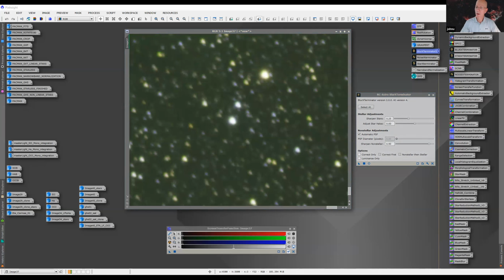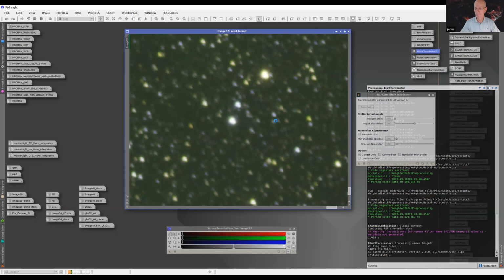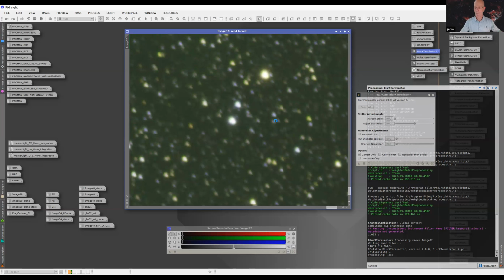That's going to disable the stellar and non-stellar adjustments. You drag and drop. Wow. And that's what it can do for egg-shaped stars.